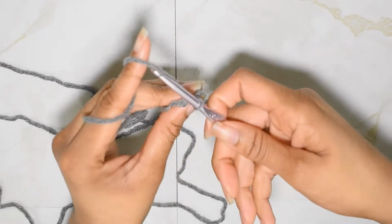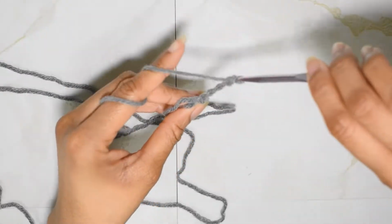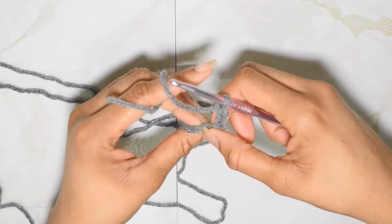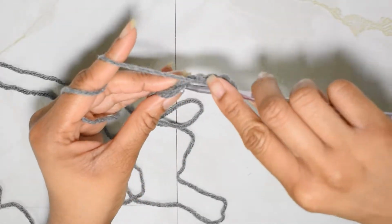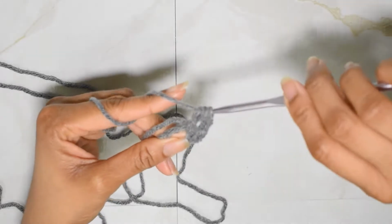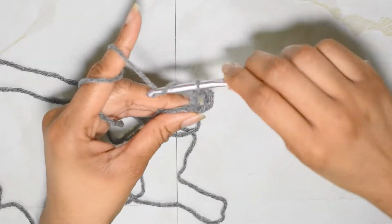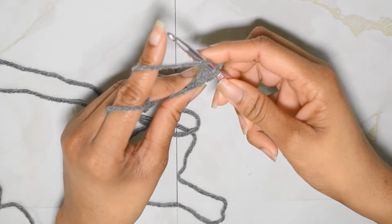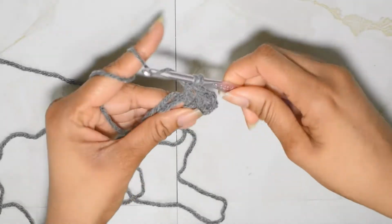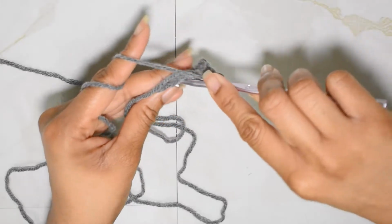Now, for row 1 of this pattern, we are going to be chaining 4. So 1, 2, 3, 4. And this chain 4 counts as a double crochet plus a chain 1. And what we're going to do is we are going to double crochet into our ring. And I'll be weaving my tail in as I go along today. Alright, now that I've placed my double crochet in that ring, I'm going to chain 1. And then I'm going to yarn over, I'm going to double crochet into my ring again. Chain 1. Now I'm going to double crochet into the ring again.